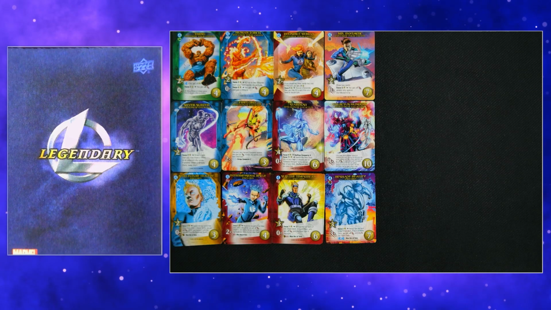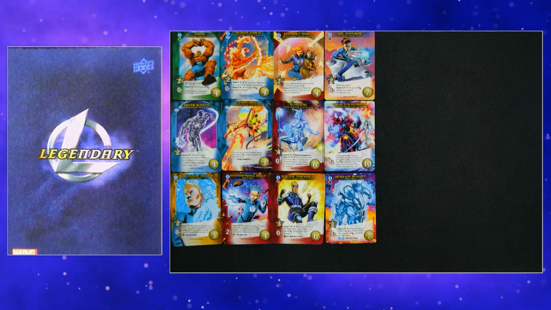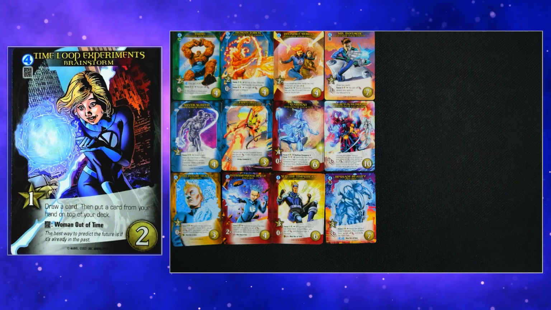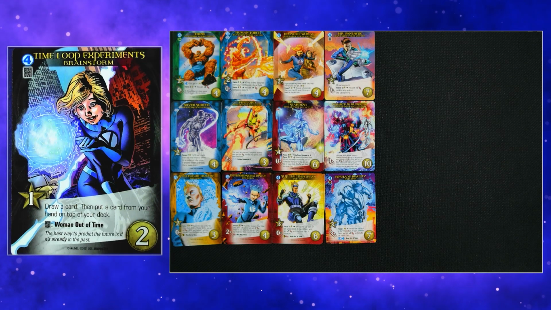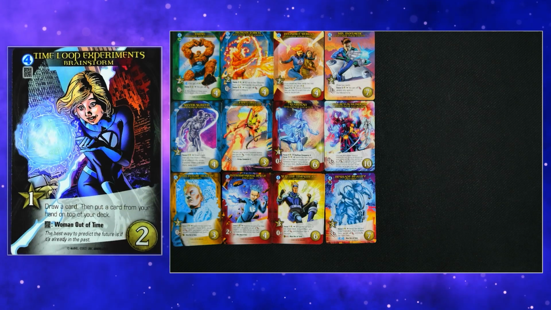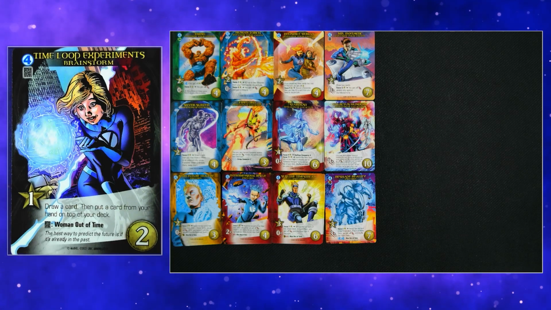Probably the reason why Doctor Doom isn't a hero in this set is because we have Valeria Richards. Let's check it out. Her first common, Time Loop Experiments, and again, she is all Fantastic Four affiliated. Tech, 1 recruit, 2 cost. Draw a card, then put a card from your hand on top of your deck. Tech, Woman Out of Time.